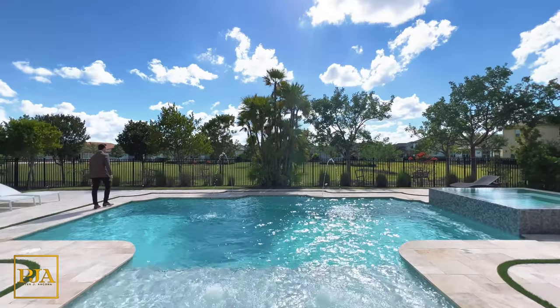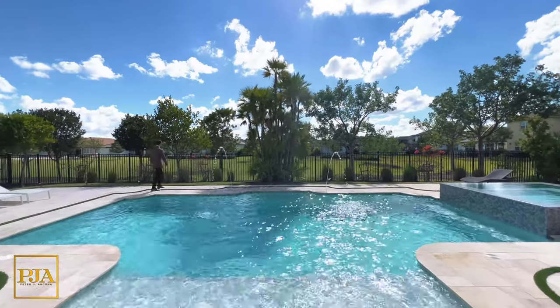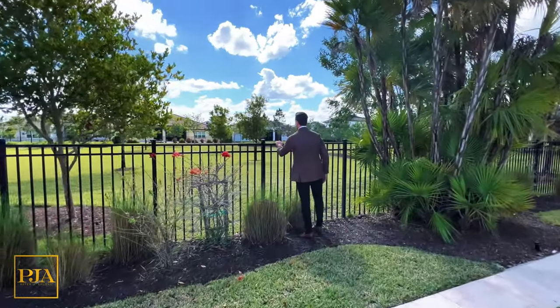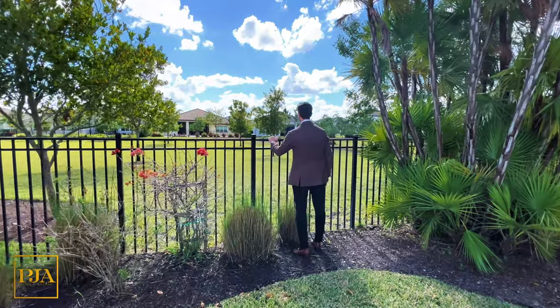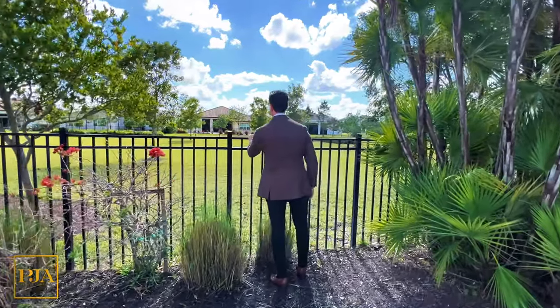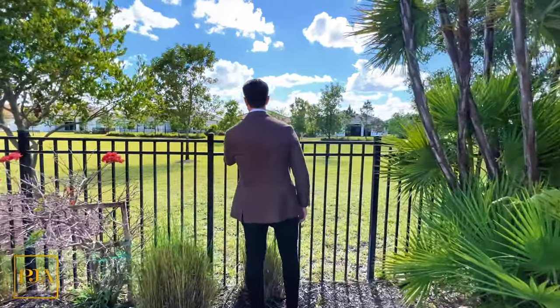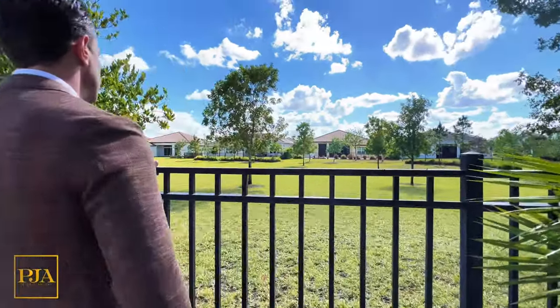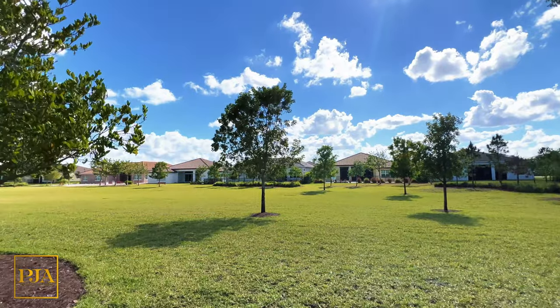If you have small children, pets, or dogs, this is unique and super cool to the community. Right off your gated backyard is a full-blown park — the space in between residential homes filled with trees that is yours to open up to nature, but also provides an extra layer of space and privacy between your neighbors.